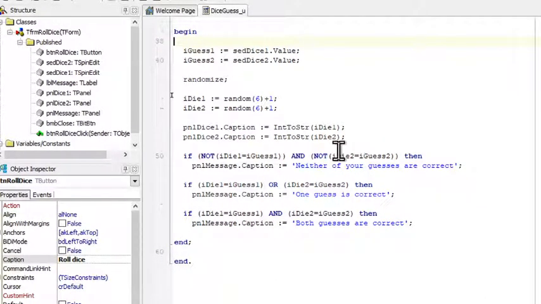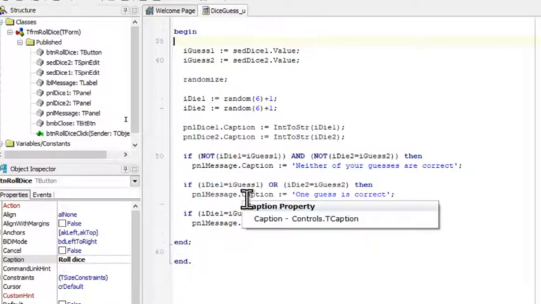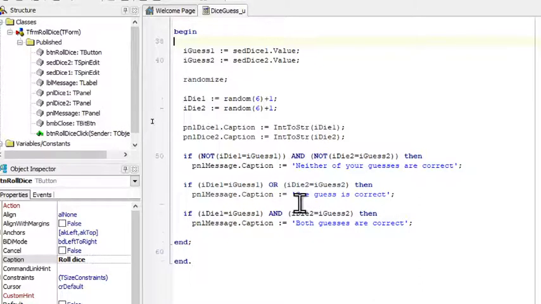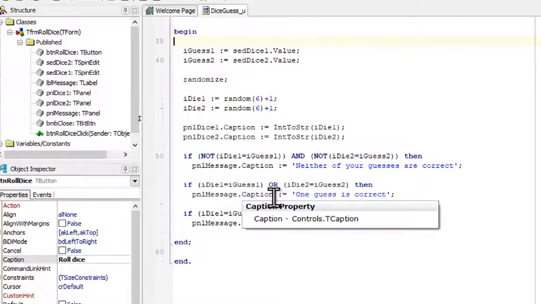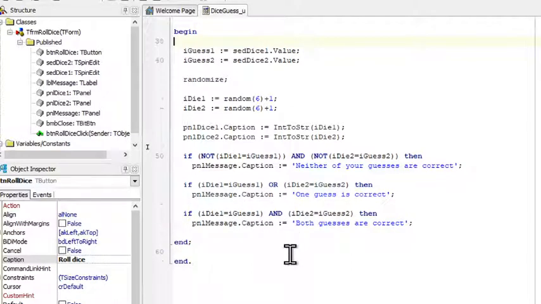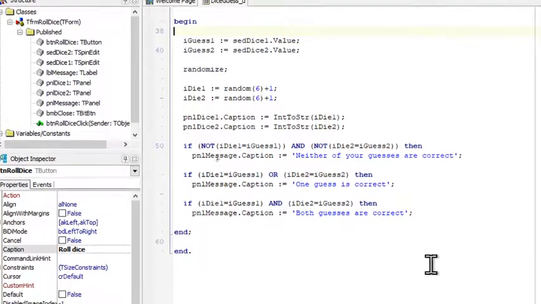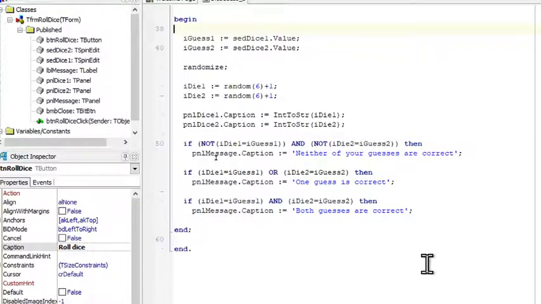The second question was that one guess was correct. So it's either idi1 equals the guess, or the second dice equals the second guess. So I'm using an OR operator because with that only one of them needs to be true. And if one of them is true, I display a message that says one guess is correct.